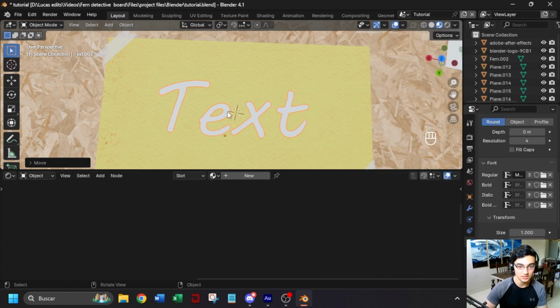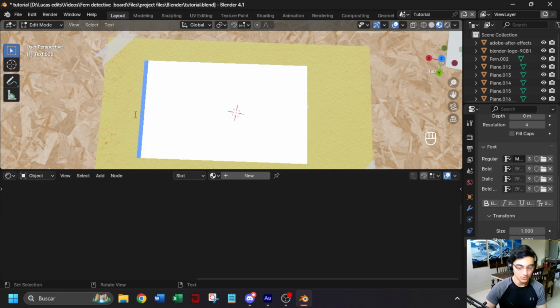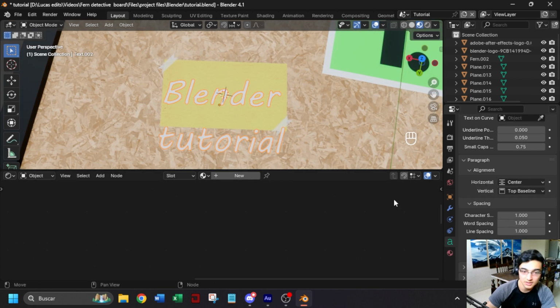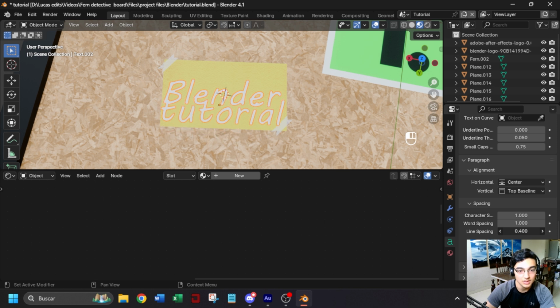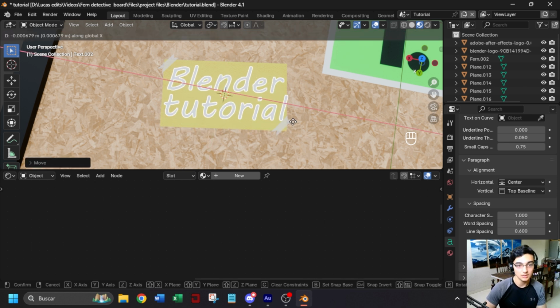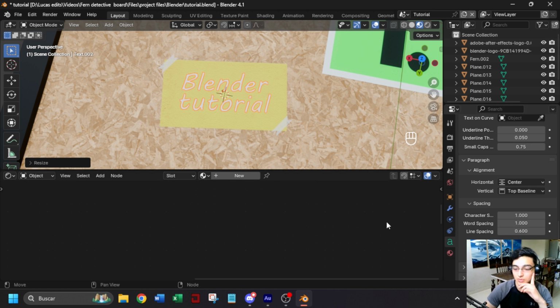It's a font like this, and I'm going to press tab and I'm going to put Blender tutorial, yeah. And here in the spacing, the line spacing, you want to lower this down somewhere right here to 0.6, and now press G, Y and GX, S, and yeah, that should be fine.